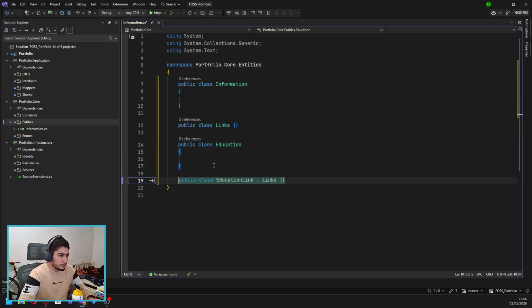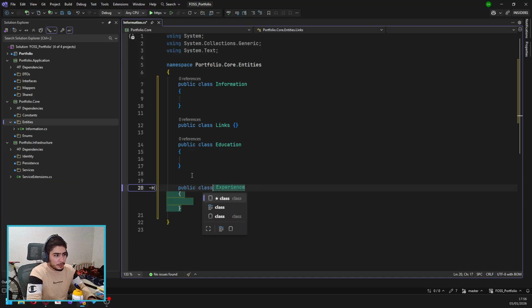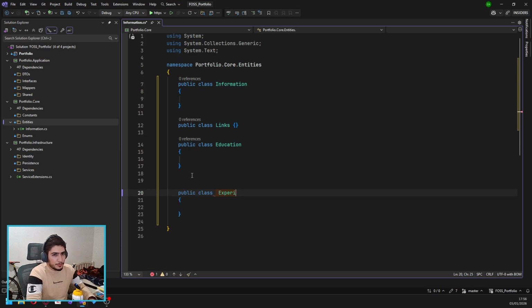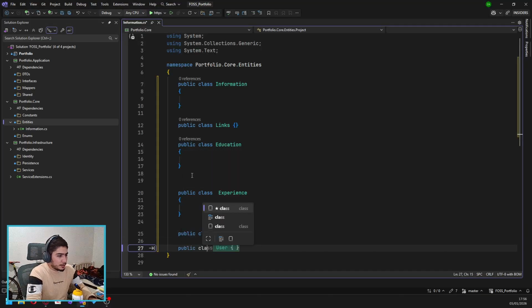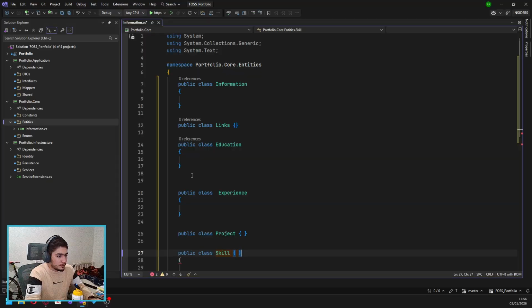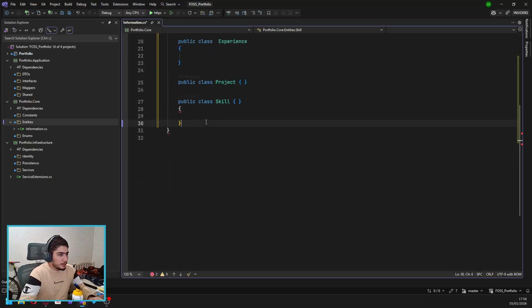Okay, let's do this. Public class experience, public class projects, project, yeah, public class skill. Why is it adding like these?